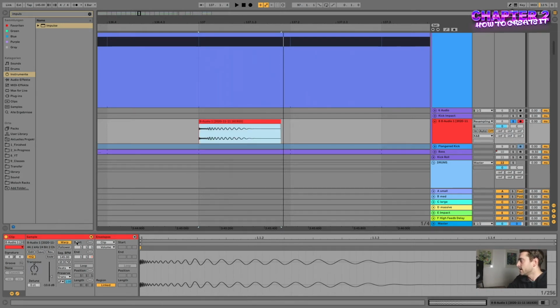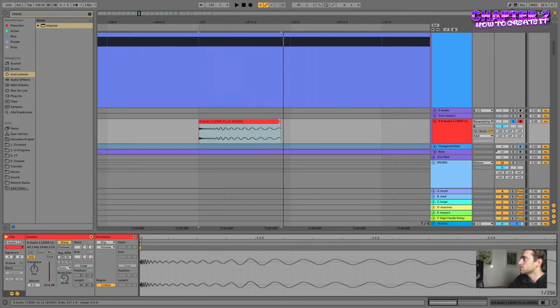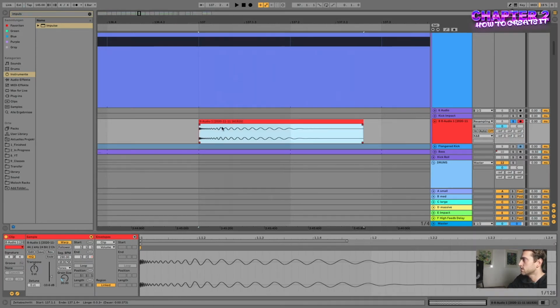What we want to do now is warp it on warp mode Tones. You can experiment which one you like. In my opinion, it doesn't make a huge difference on this impact sound, but sometimes you get very nice effects from changing the warp modes. And we want to put the double BPM number in, 290. Also we need to make sure to make it longer, as our sound got longer. And now we already got half of our impact.